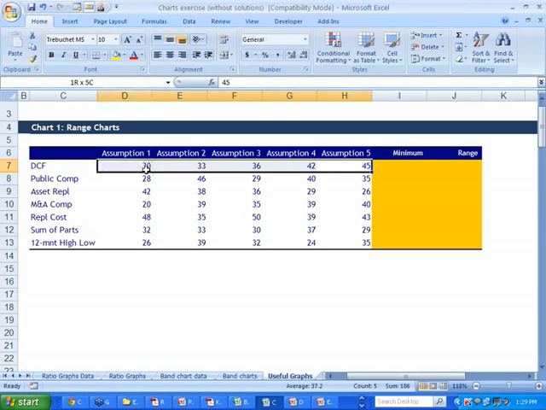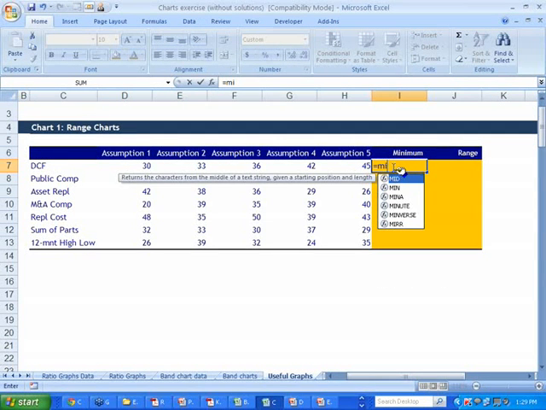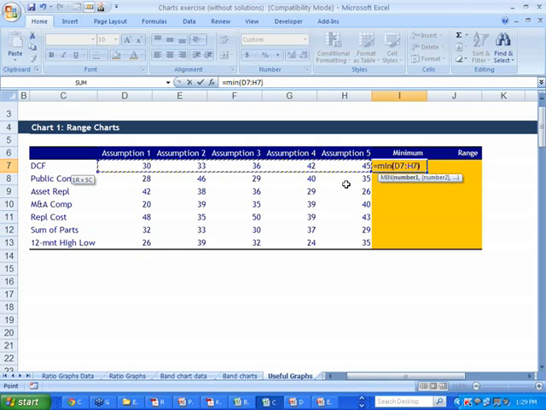Excel is there for your rescue. You need to type equal to MIN, minimum. As you can see, when I type minimum, it says it returns the smallest number in a set of values. Okay, smallest number in the set of values, minimum, and you choose from assumption 1 to assumption 5.